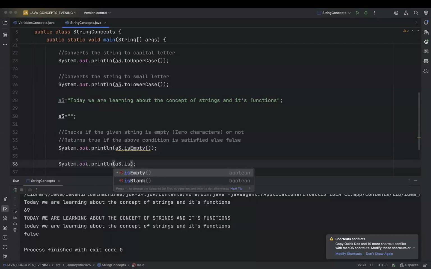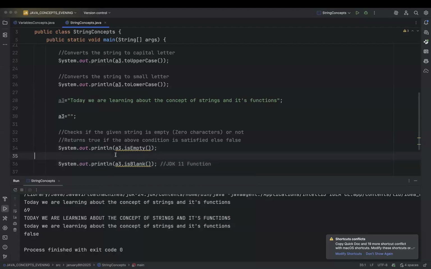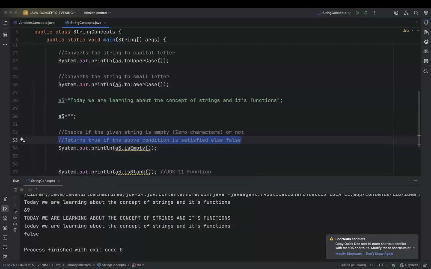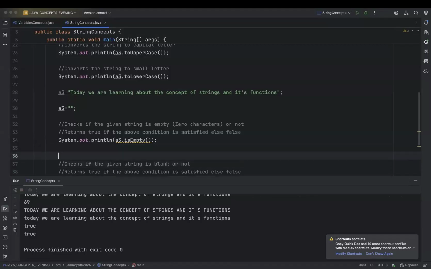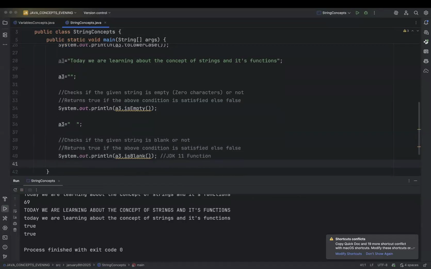Now I'll say A3.isBlank. This is a JDK 11 function. Okay. Is empty, so will it return true or false? True. Checks if the given string is blank or not. So in this case, it returns true. Okay. Now in this case, does it return true or false?